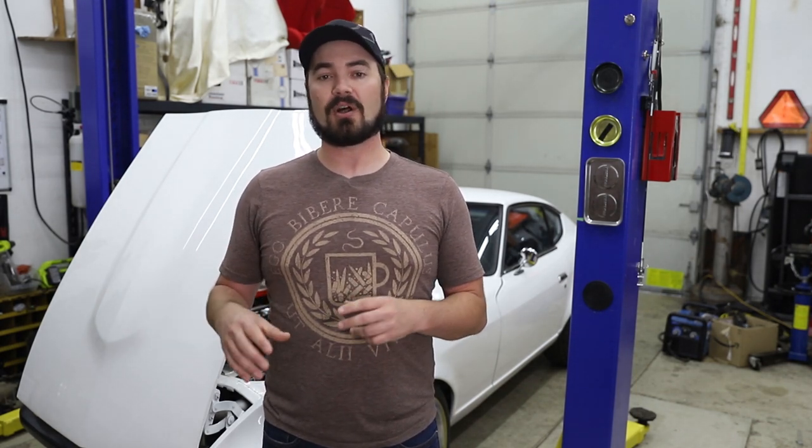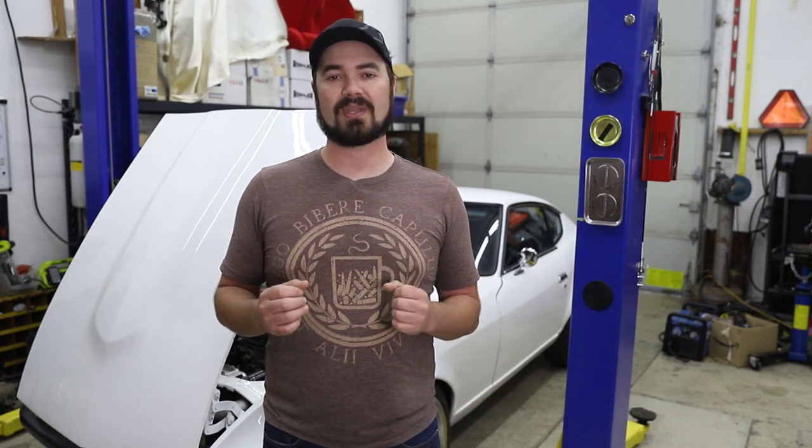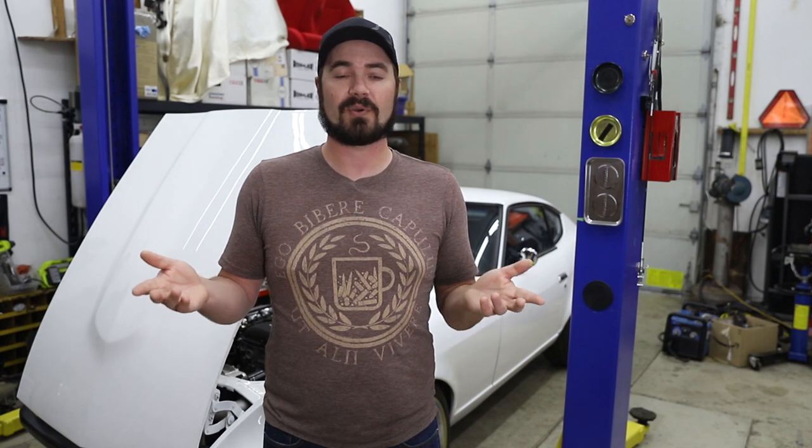This particular unit also has data logging capabilities as well as accelerometers and things like that to allow you to program rules around things like, if I experience a car crash and I'm laying upside down, please turn off the fuel pumps so I don't explode. Those are nice little features to have.